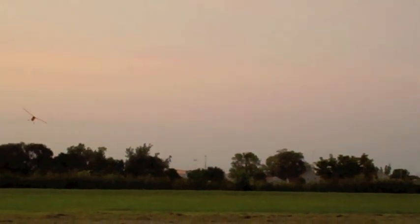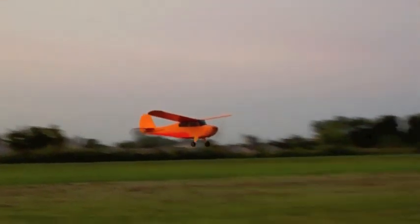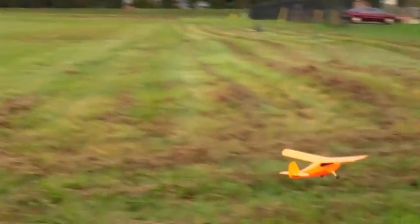You practice that for about 3 batteries. When you're brand new, the whole 3 batteries. And you'll be able to do it on concrete absolutely no problem. Look at that. We're coming into slow flight. Getting ready. Look how slow that is. Nope. We're going to go back and around.